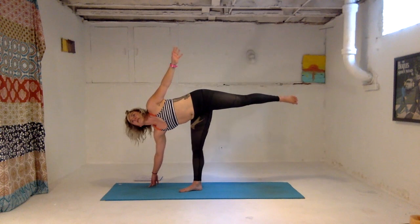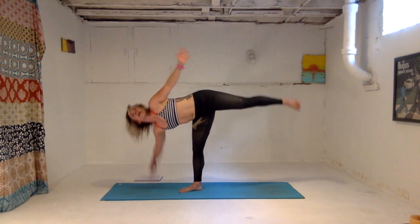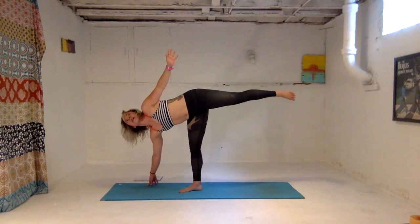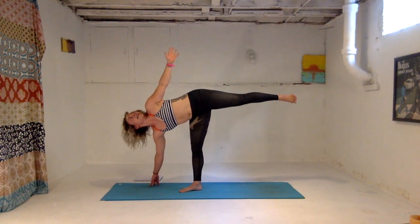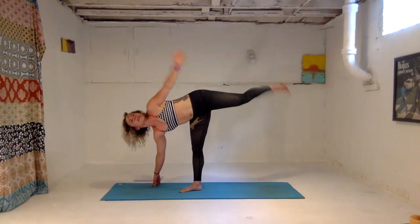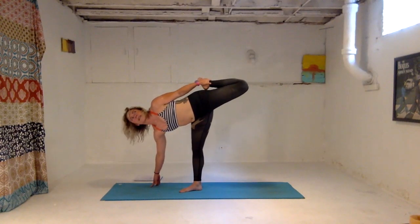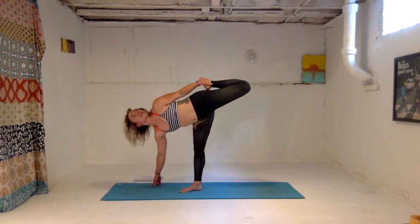This is another one of those ones where it's immediately apparent that the two sides of your body are usually very different on any given day. So lift up through that left hip, extend your energy out through your toes and fingers, and then try for that sugarcane bind on this side as well. Discover something about your hip flexors today in Chapasana or sugarcane pose. We'll be here for a few more breaths to play around.